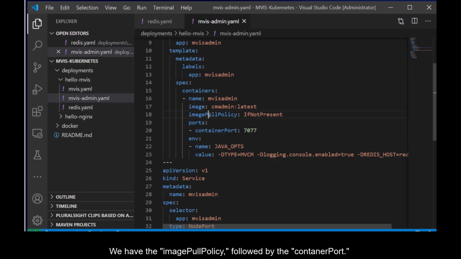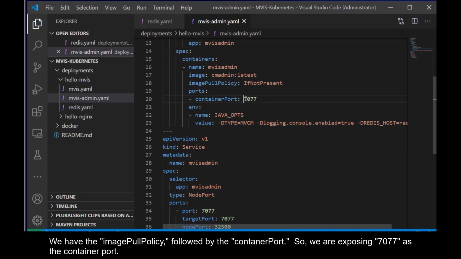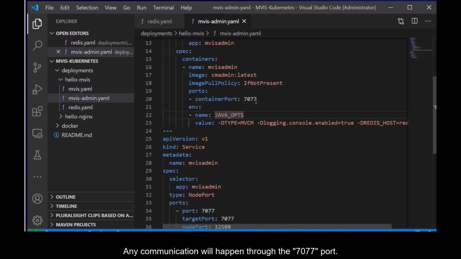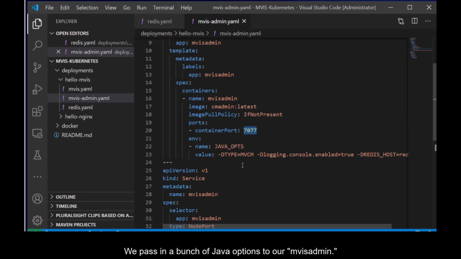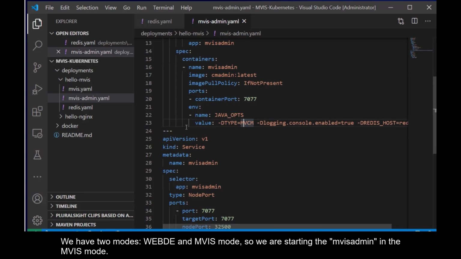We have the image pull policy followed by the container port. So we are exposing 7077 as the container port. Any communication will happen through the 7077 port. We pass in a bunch of Java options to our MVIS admin. We have two modes, WebD and MVIS mode.